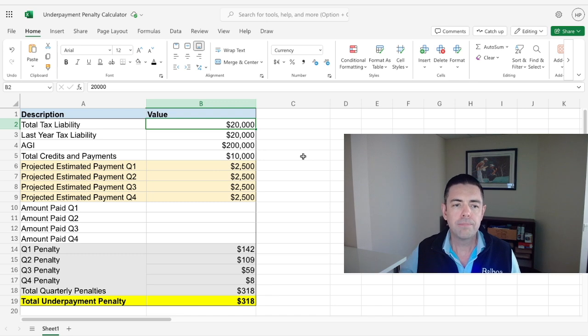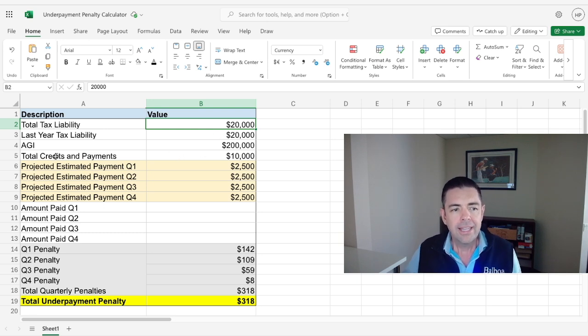So you have to look back at how much you made the prior year to determine whether or not you may qualify for an exemption. And so we need to put that number in here just because that may exclude you from being subject to the penalty. So again, looking at your last year's tax return will give you an idea of what to put there.